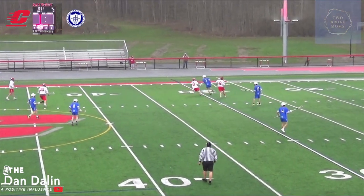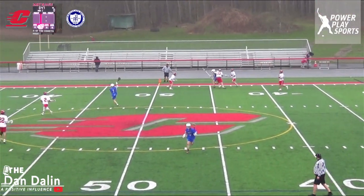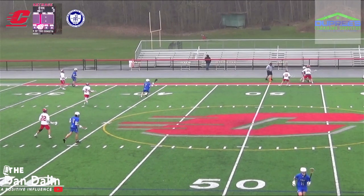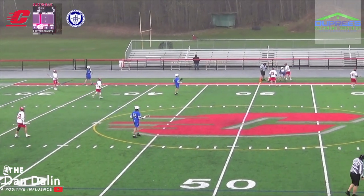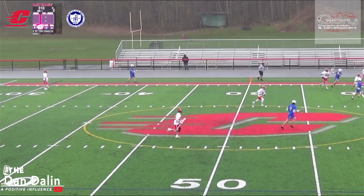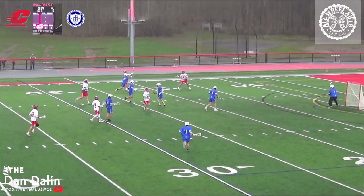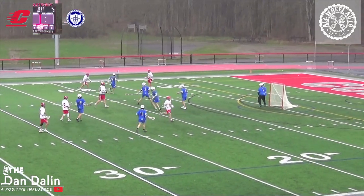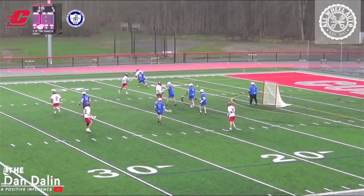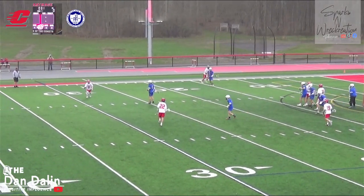McDonald having a hard time catching this ball. McDonald picks it up. Maybe that stick's too big. McDonald on the far side, trying to weave his way around, gets his hand caught in the face mask of Paquette. Down he goes, and that's going to be a Carthage ball. Ventra Quattro with this ball, sends us towards a corner. Loses his stick. Marcus Hickey with it, passes ball back to Escudero.